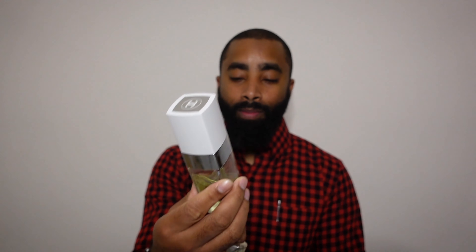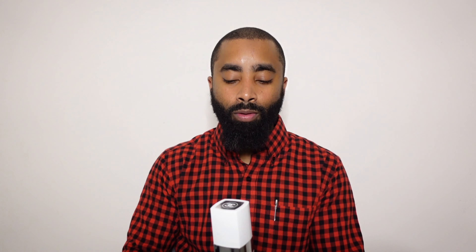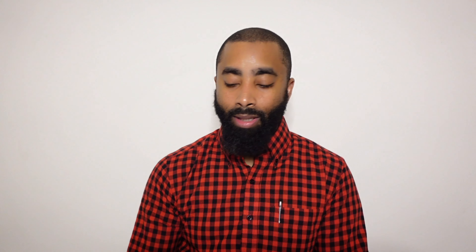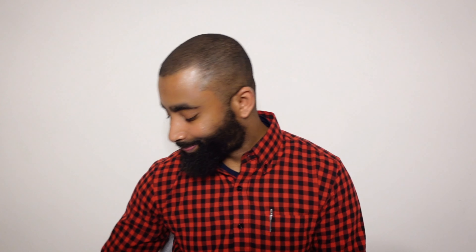The next fragrance is from the house of Chanel and this one is Cristalle Eau Verte. This might be the first fragrance I ever purchased secondhand. I got this when I was in Malaysia — somebody had it almost full, maybe only about 5ml missing. Since I didn't have many fragrances with me and it was summertime, I went through quite a bit of it. This is a citrus-forward floral fragrance. It doesn't smell much like the original Cristalle to me, but it is a very good scent. Released in 2009, notes are lemon, bergamot, neroli, jasmine, and iris. It's a good summertime scent — I believe I'll smash through it in a few days over the summer.